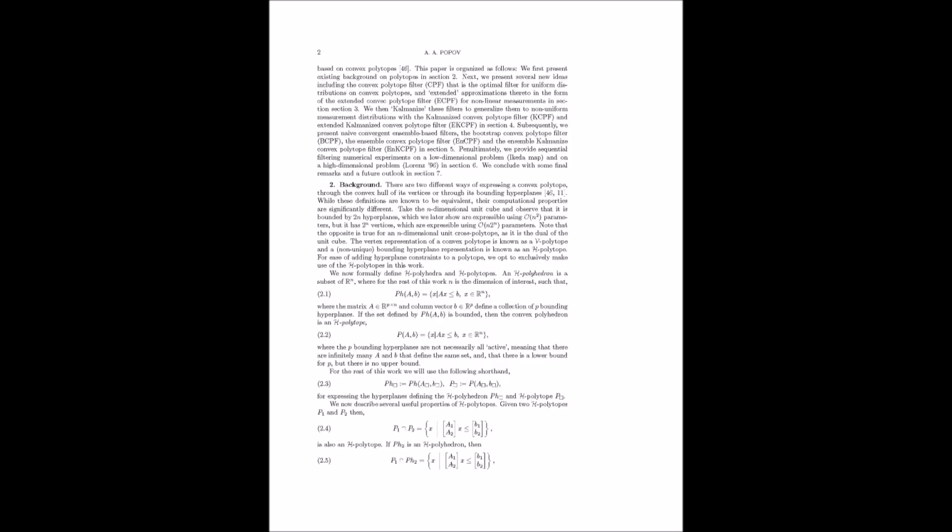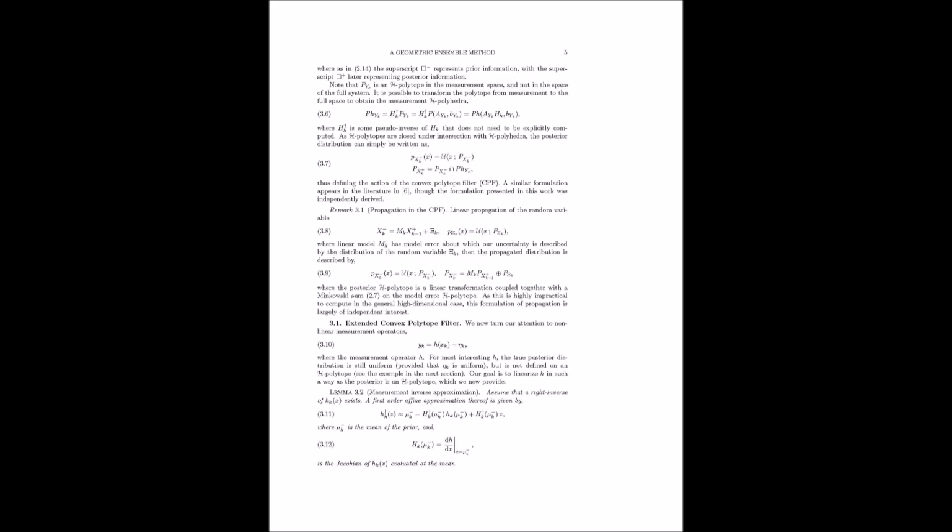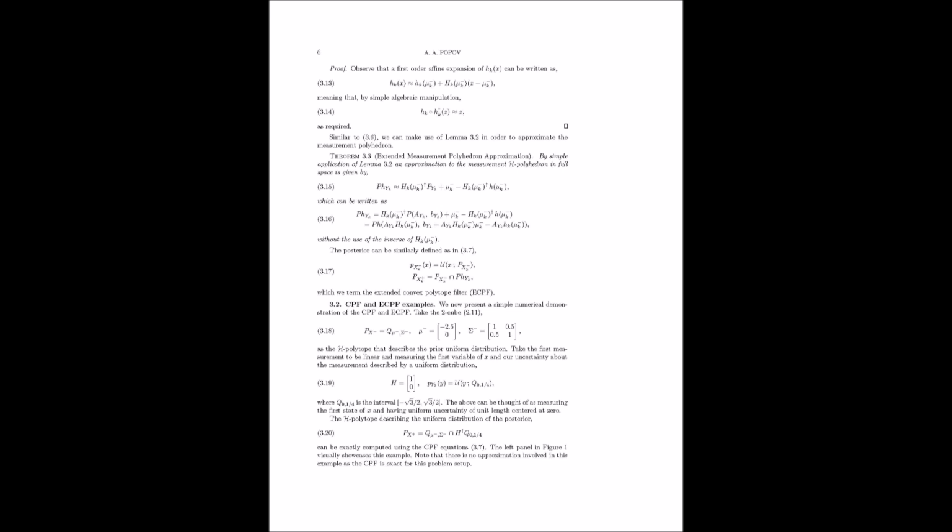Okay, and how does the CPF do this? Yeah, so the CPF does this by representing the uncertainty about the state of the system using a uniform distribution over a convex polytope. And then when you get a new measurement, you update that polytope based on the information in the measurement. Okay. So we're starting with a polytope that represents our prior belief about the state of the system, and then we're using the measurement to refine that polytope to narrow down the possibilities. Exactly. And they do that by intersecting the prior polytope with another polytope that's derived from the measurement. Okay, so the intersection of two polytopes is another polytope. That's one of the properties that we talked about earlier.